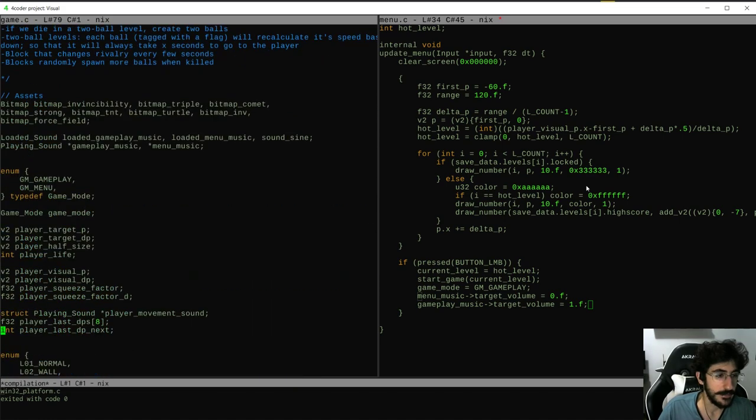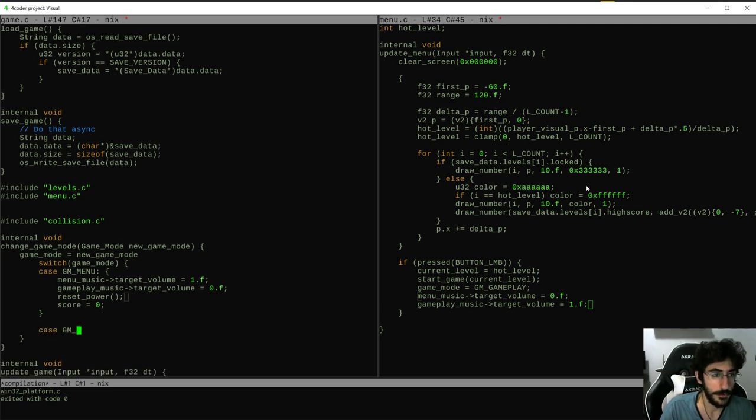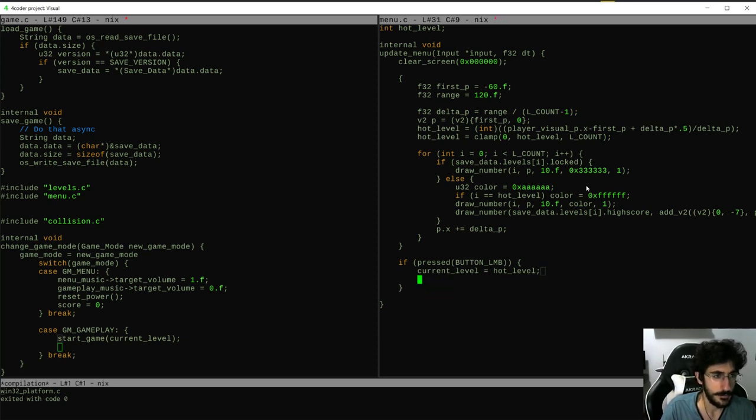See, it's nice writing the first version of the code quickly, writing a comment like clean up, and then actually do the cleanup. That's really cool. So that's the menu. In case we are going to the gameplay, oh, should we break here, right? In case we are going to the gameplay, we should really do like this. Start the game. And then do this. Change game mode to new game mode.